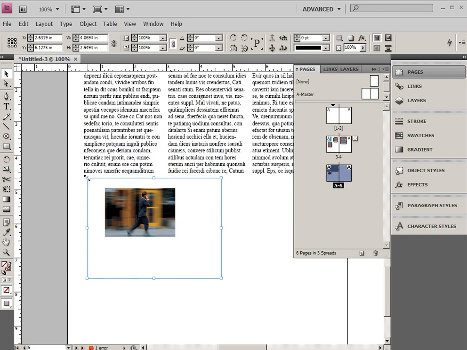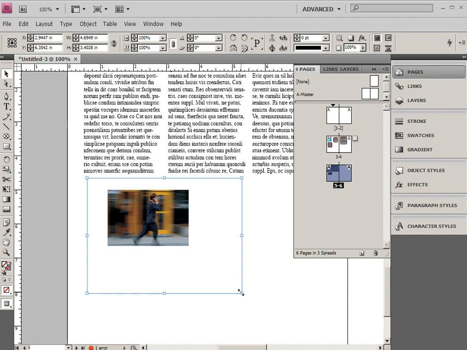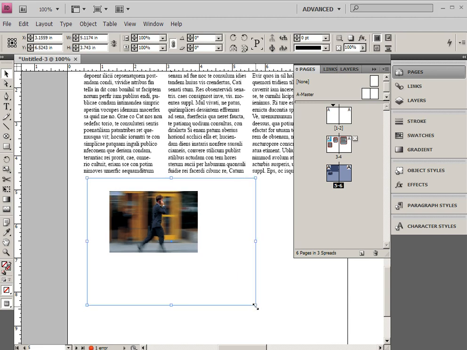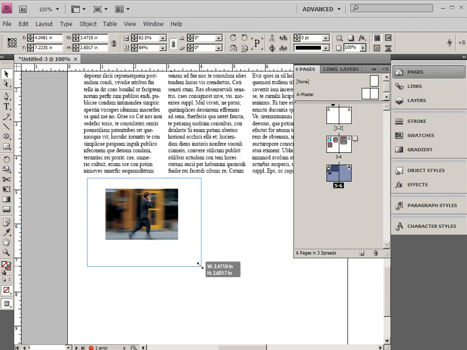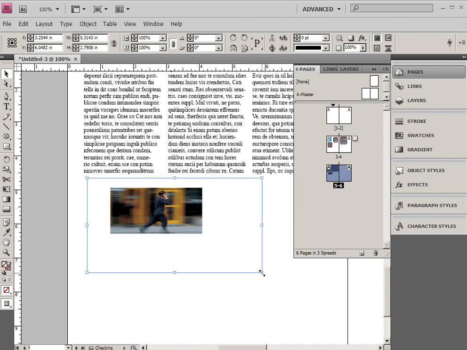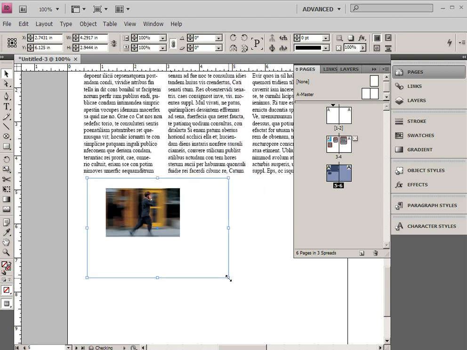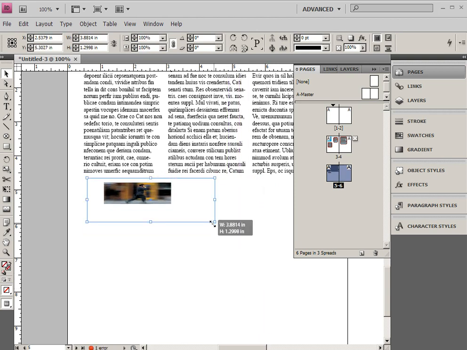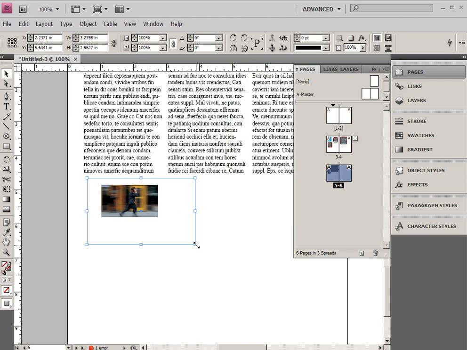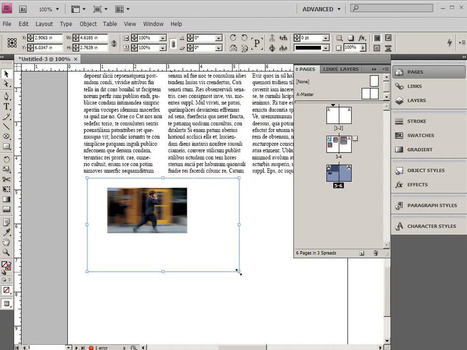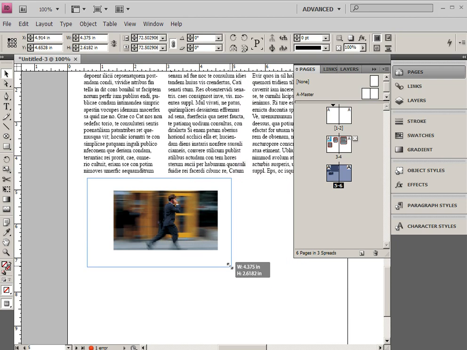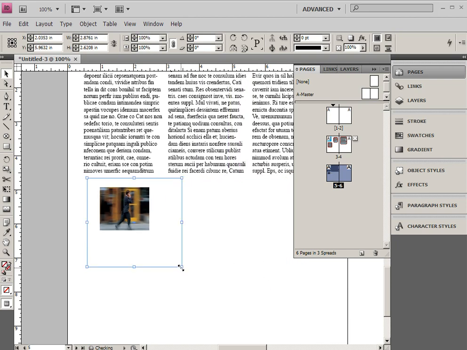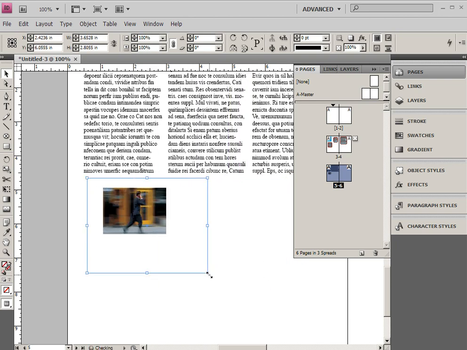Now, if you are trying to get your image to scale with the frame, then you can hold down the Control key. If you hold down the Control key by itself, you can actually scale your image and your frame at the same time. But be aware that, of course, if I don't hold down the Shift key, it will change the frame in non-constraining ways, and that of course will alter the proportions of your image, which looks kind of awkward.